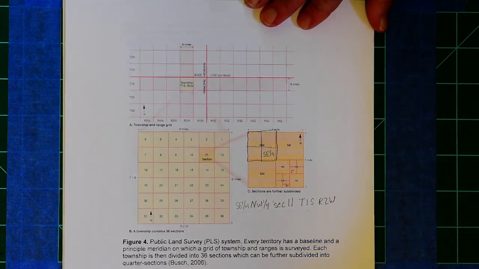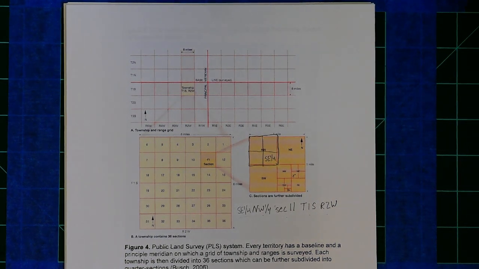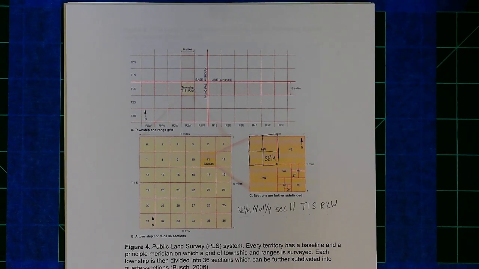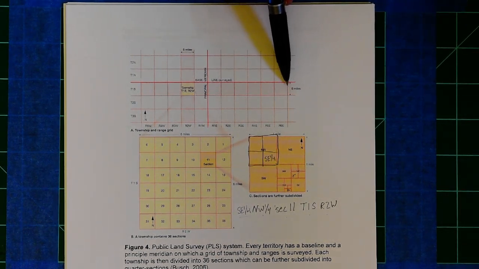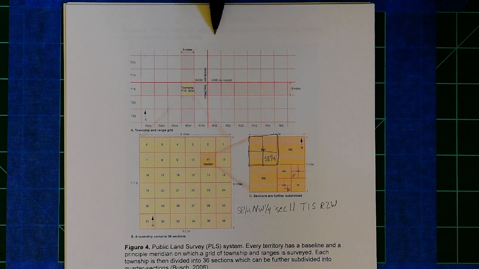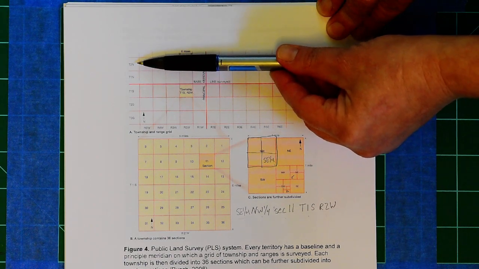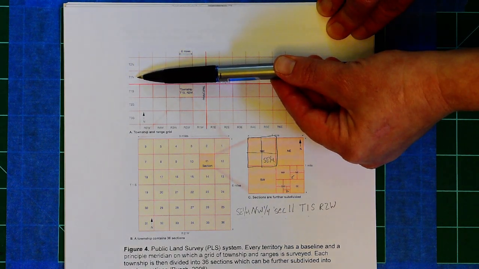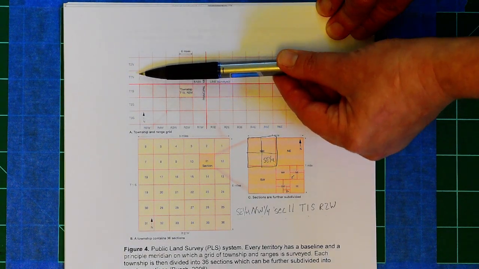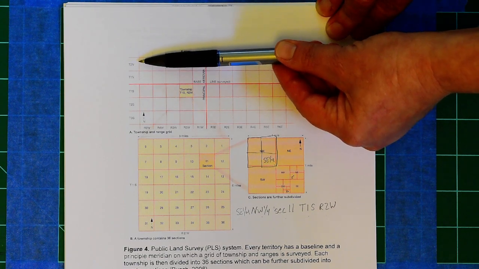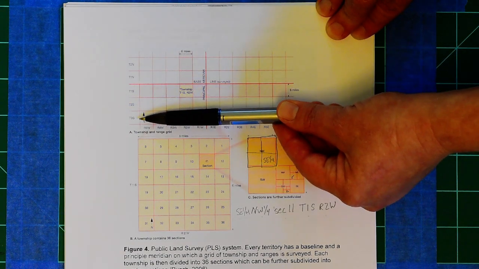So the United States would acquire a new property or new territory, right? They bought the Northwest Territory and the Louisiana Purchase and all of those things. And they'd have surveyors go in there and they would survey a baseline and a principal meridian. And then from the baseline, they would measure townships north. See where it says T1N? That means this row is the township, the first one north of the baseline. There's T2N, that's the second one north. And then you'll have the T1S, the first one south, second one south, and so on.